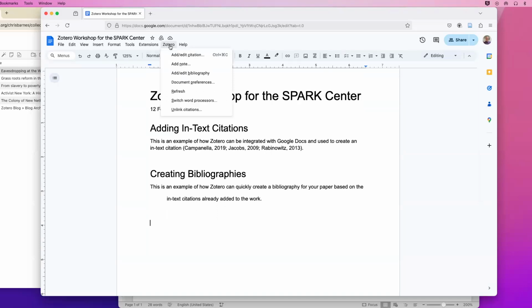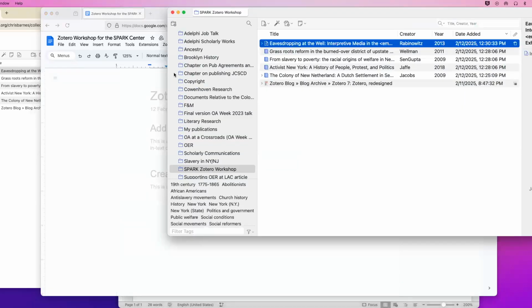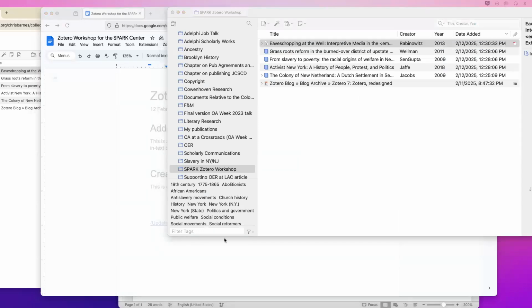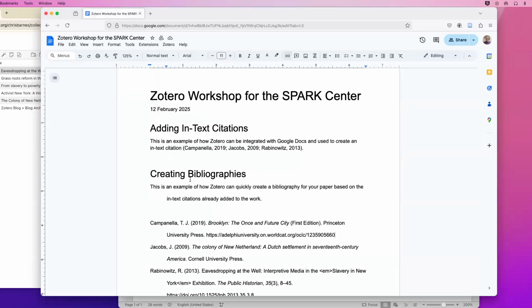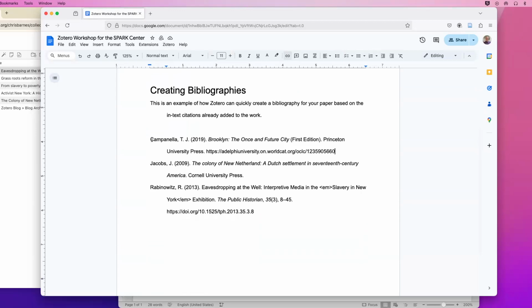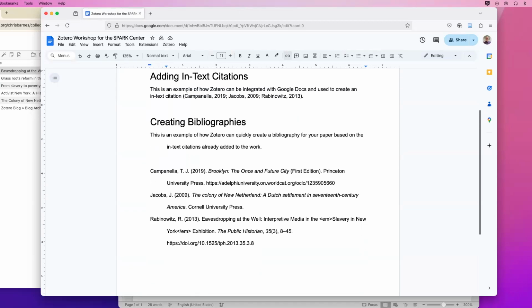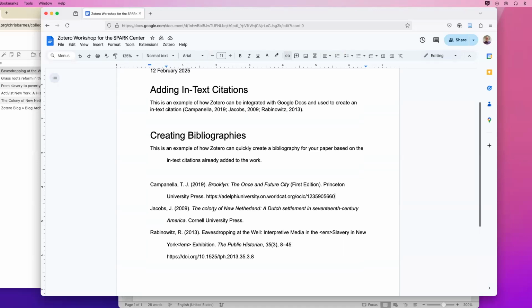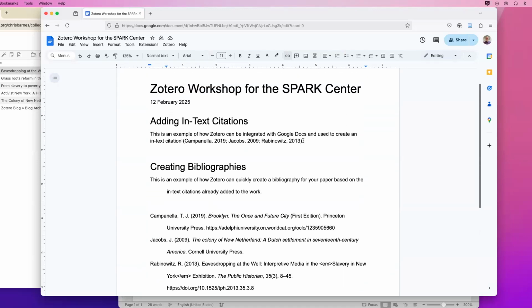So I just come up here, I click on Zotero, I click Add Edit Bibliography, and it's going to ask me, let's see. Oh, it didn't ask me anything. It knew I was in APA and therefore just took a second, but it added all 3 of the works that I cited here in the bibliography, including where appropriate with the URL. So you can get back to the work. And they're in the same APA format in which these were created.